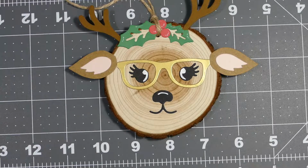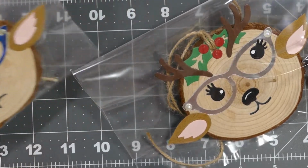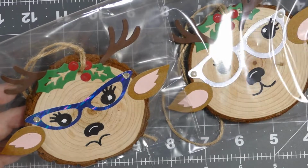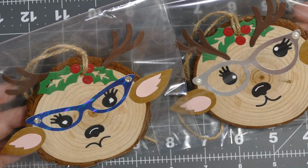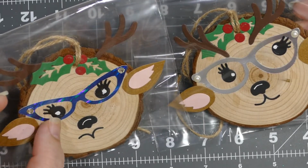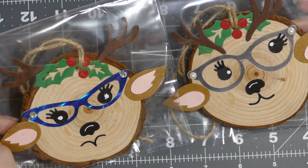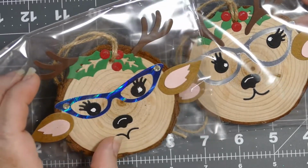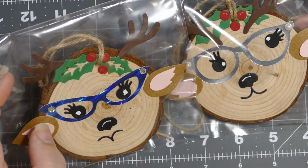And this is the one that I made. Now, I'm going to tip these up like this so that you don't get a glare. But these are the ones that Mariah made. And like I said, I cut these glasses off of my Cricut, and I was really tickled. They had all different kinds. Now, I wish I had made these ones a little wider, but they still worked. And I gave Mariah the choice of pearls or bling to put on the side of her glasses, and she picked one of each. And if you notice, her mouth's a little tippy, and she has a little bit of attitude, but that's one Mariah made.